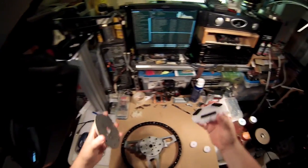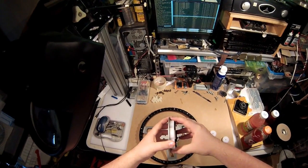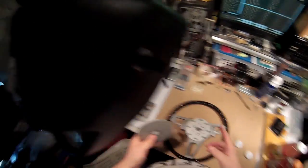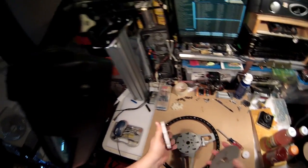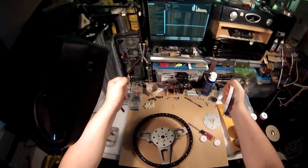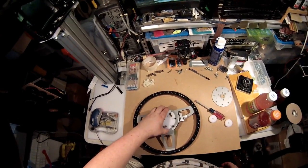If I turn this around and put the exposed magnet to that metal — there's just no getting that off without a screwdriver. So the magnets can't get that close to touch the metal or I'll never get my steering wheel off. I've got to find a thickness between that, which is too weak, and absolute touching, which is insane. That'll hold my steering wheel on to my sim rig, and when I want to detach it I'm just going to go boink — or actually it's probably going to be a twisting action to get it off, but it'll never fall off while I'm driving.